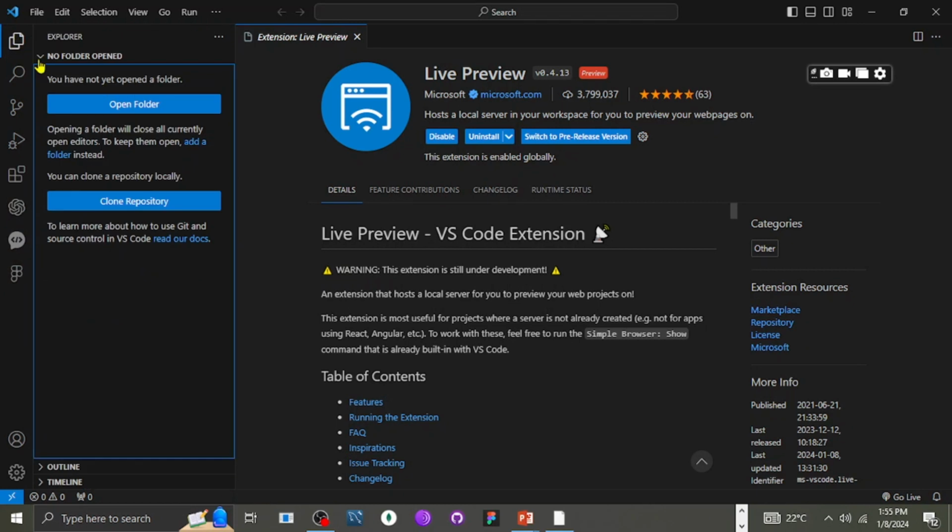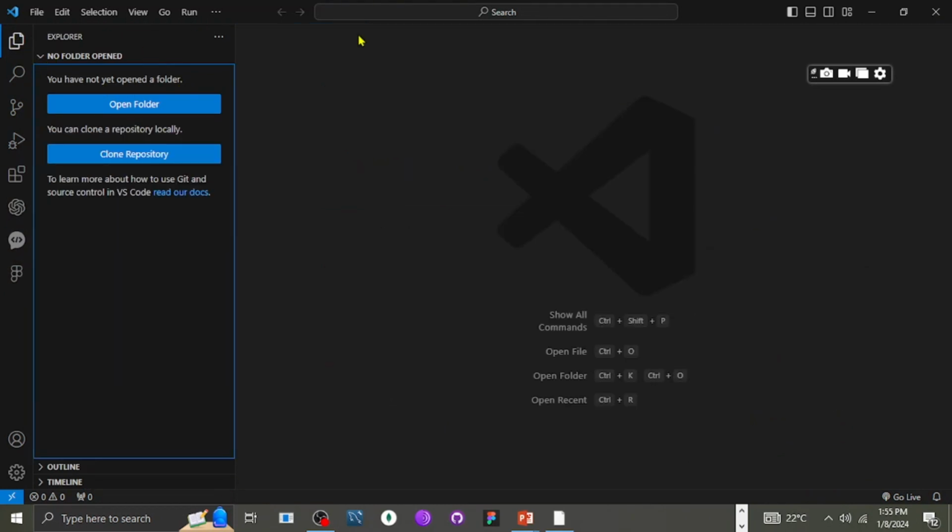Basically, VS Code is just a simple code editor, and this last one is known as the status bar. The status bar updates us on the programming language being used at that point. I'll open a quick folder in VS Code and give a brief introduction of HTML, just a sample HTML. To open a folder, you can click on open folder.